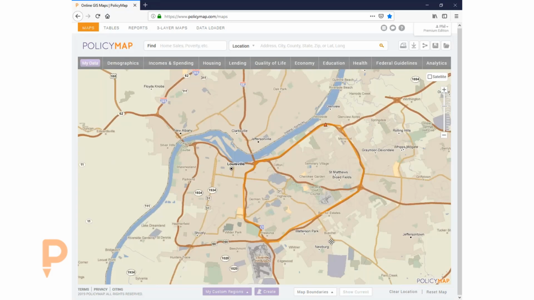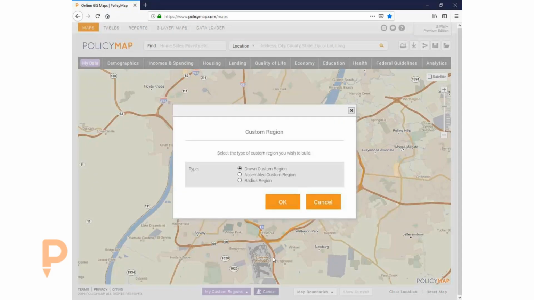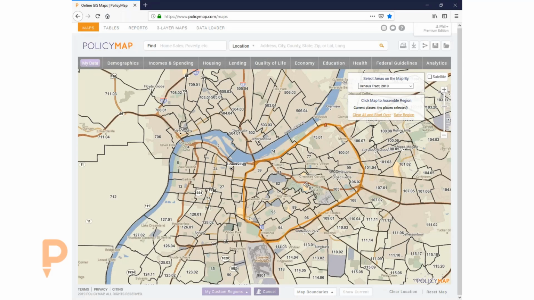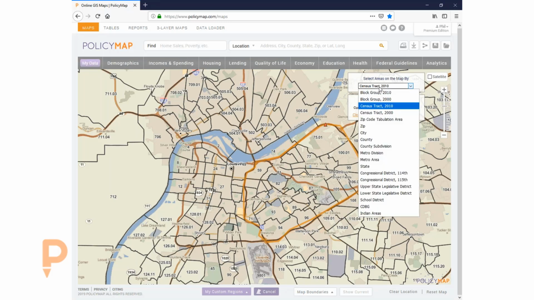So on the other side of that means that you probably do have geographies that you need to assemble or put together, tracts and block groups. And so we do call it the Assemble Custom Region feature. So this, when it clicks OK, it will default to the geography that we're currently zoomed into. In this case, it's census tracts. We can use this menu up here to choose other geographies. So while you can make small assessment areas like block groups and tracts, you can also use the metros or counties to make larger regional areas that you want to identify in your creations.